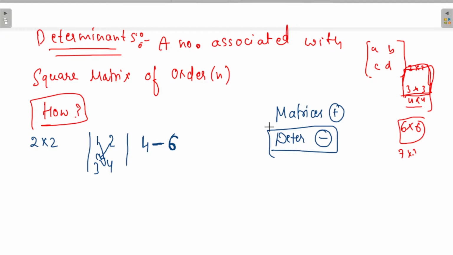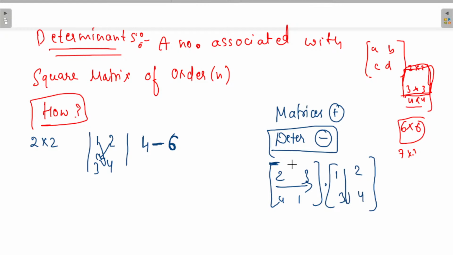Suppose I take an example of matrices: 2, 3, 4, 1 and 1, 2, 3, 4. I am going to do matrix multiplication. If we do first row and first column, 2 into 2, 4. Here 3 into 3, 9. In between we add with a plus sign. And if I have minus 3 here, then 3 into minus 3 gives minus, and plus of a minus is added as minus. But according to sign convention, here we use the plus itself.